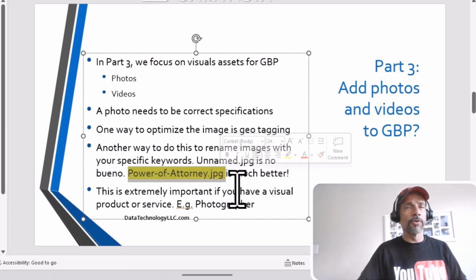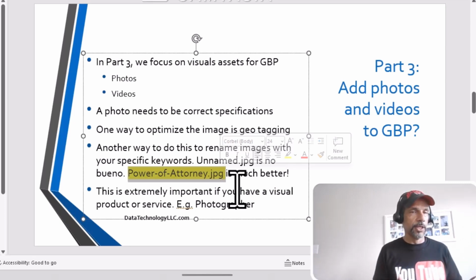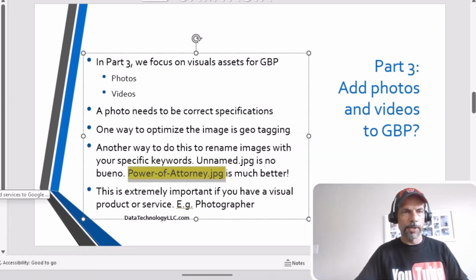And of course, if you're a photographer or you're selling products or maybe you're a graphic artist or a landscape designer, you're going to want to use pictures. Because if you say, well, I design landscape for houses, show me the money. I mean, show me the work, Cash. Okay, so that was part three.